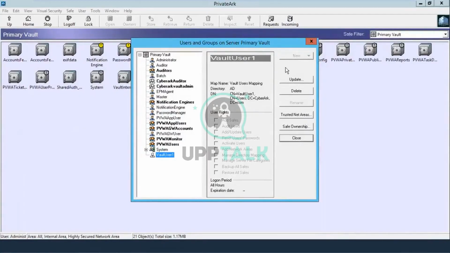They need to fill in all the details and mention the CyberArk end users group. Once that request is submitted and approved by the group owner, that ID will be automatically added to the CyberArk end users group. Then that user will get access to the PBUA portal, not to all the servers.